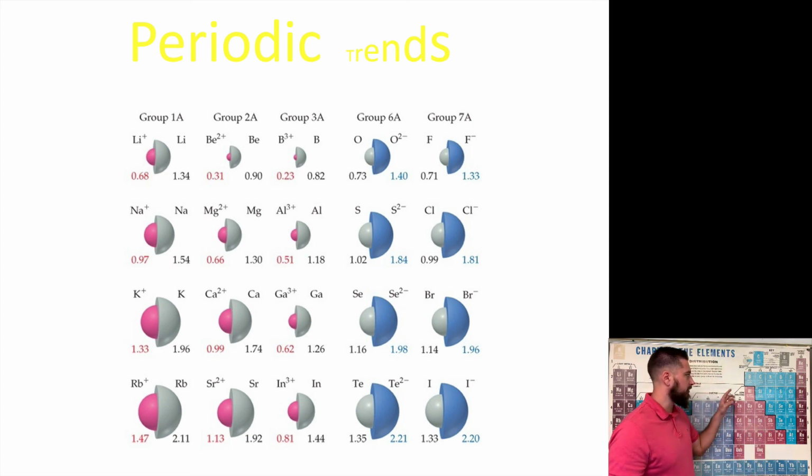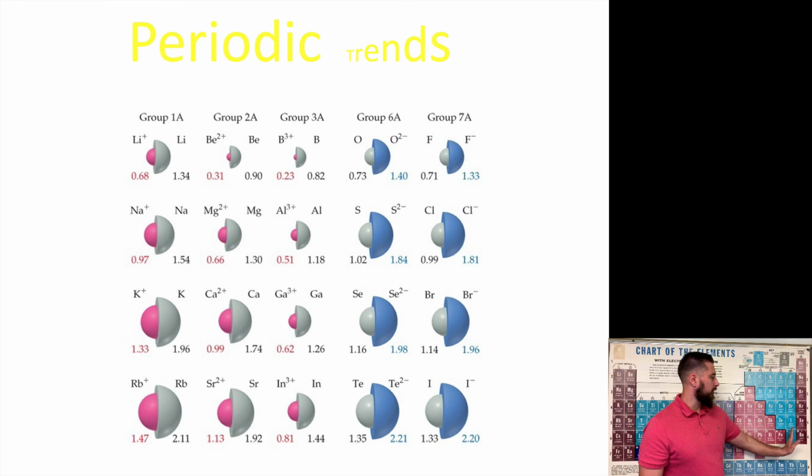The other thing too is to think about electron attraction to the nucleus. It increases going up because the electron is getting closer to the nucleus. It also increases going left to right, because as you go from left to right, there's an increase in effective nuclear charge. That's the main thing you want to remember: there's an increase in electron attraction between the valence electrons and the nucleus going up, and going from left to right because there's an increase in effective nuclear charge.